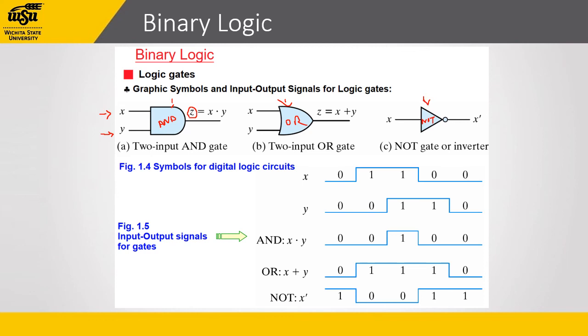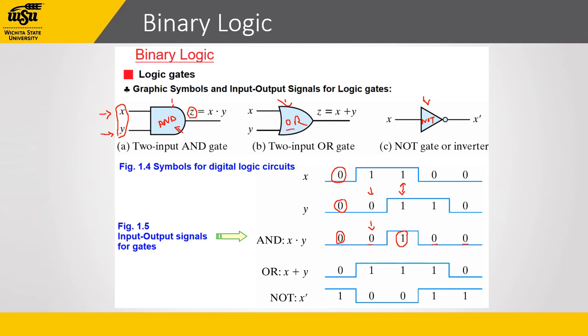The inputs to these gates are these variables, and inputs are actually signals. So if we have x equal to 0 and y equal to 0 as our input signals, the output of the logical AND gate will be 0. For this case also it is 0, and only if both input signals for the AND gate, I mean x and y, are 1, we see an output of 1. In any other cases, the output signal is 0.